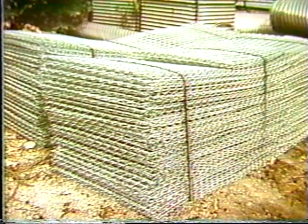There are basically two manufacturers around the country of the twisted wire gabions. That's the McFerry and Beckert type. And another type has recently come onto the market. It's produced by Mr. Hilfiger, again out of Northern California. It is the welded wire gabion.